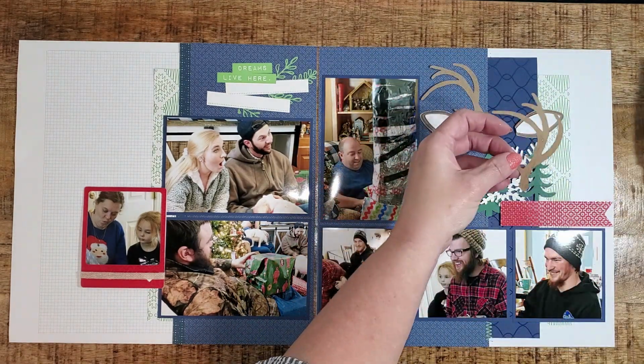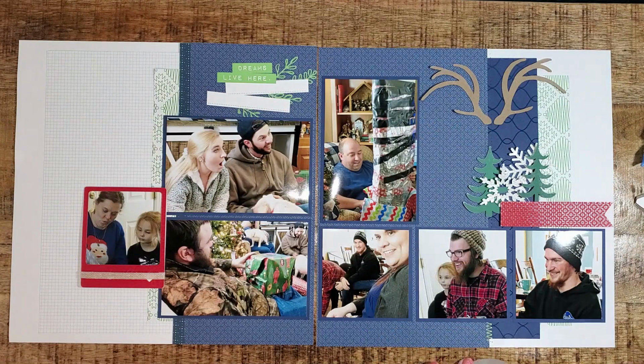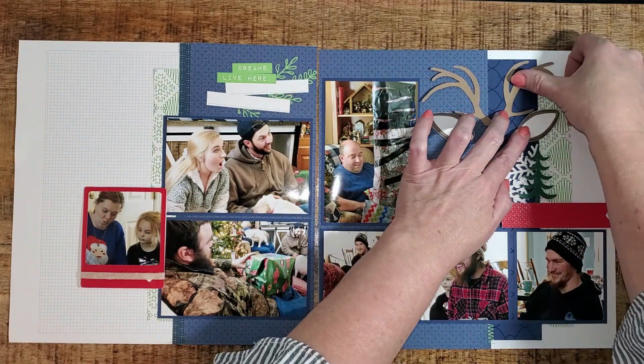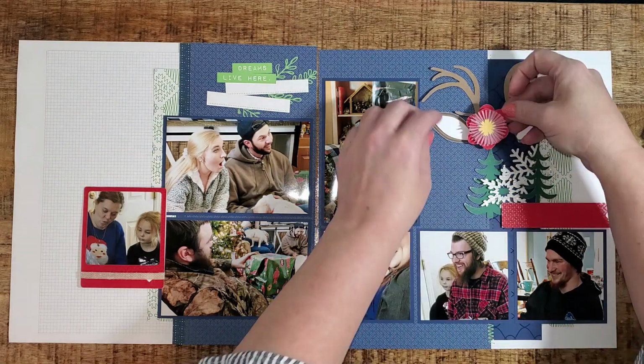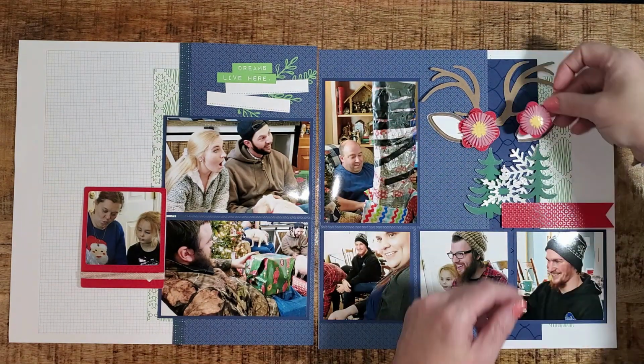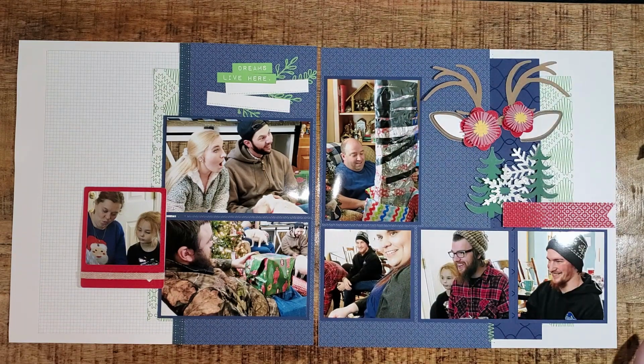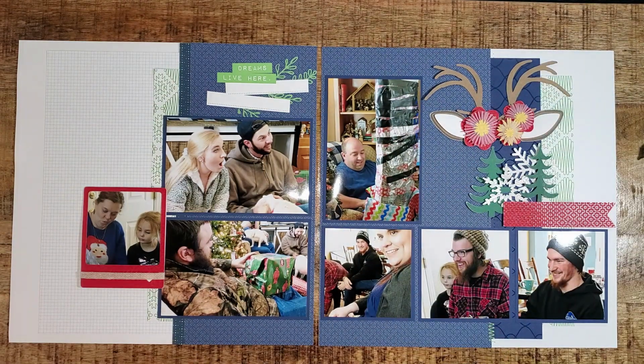I'm going to start gluing down those antlers and those little ears. Once those are in place, I can use some foam tape to add the flowers. I do realize that these flowers are a bit bulky for some people's taste in a scrapbook page. If you're not fond of the bulk, you can use less foam tape.